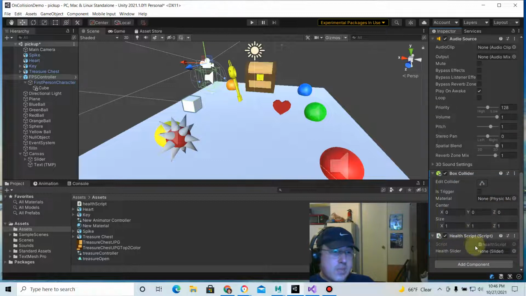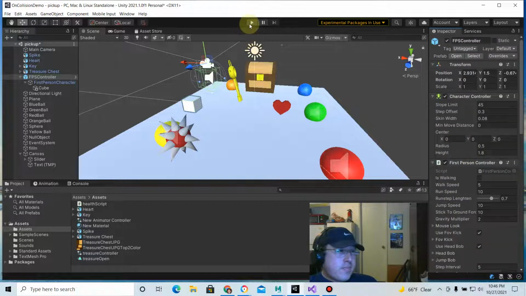And you want to drag the slider from before into there. So now everything's wired. You've got game objects, your script attached to your player object, and the health bar. Everything should be working pretty well.